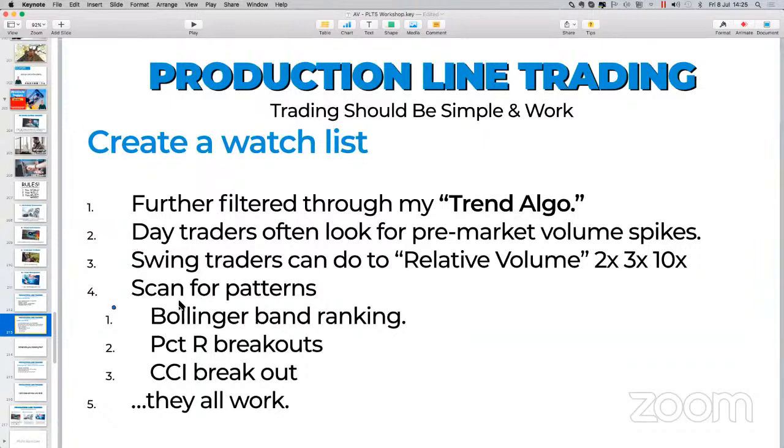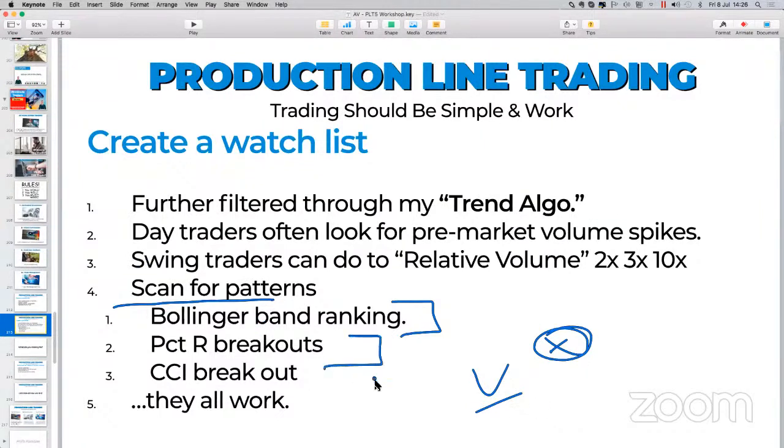Things I have done in the past, you can scan for patterns. One of the things, we were talking just 3 years ago, we could have been looking for dip buying opportunities by looking at the Bollinger Band. When price closes outside the Bollinger Band, that's an opportunity, either a breakout opportunity or a dip buying opportunity. Again, that visual inspection will let you know which one it is.